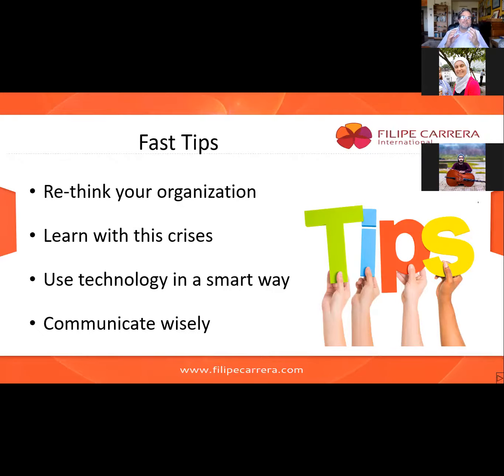And communicate wisely. We have a menu of possibilities for communicating, and we have to understand that at the end of the day, we are humans. 93% of communication is non-verbal. So for instance, when I'm talking with you by video, I'm trying to get to 100% of communication with you guys. Because of the bandwidth, I'm not seeing you at this point, so I'm not getting that feedback I need, but we will talk in a moment.